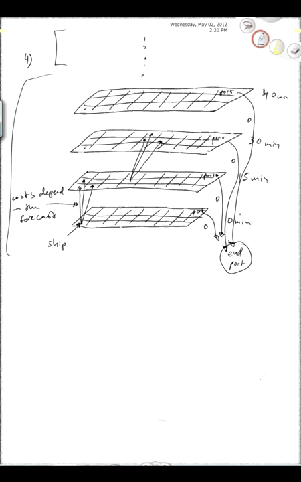So suppose that we have to get the ship there within the first 2 hours. It's no good to get there after the first 2 hours, but we want to use the minimum fuel as long as you get there within the first 2 hours. Well, the way you can do that is basically only put edges here for the time layers that correspond to the first 2 hours. And then don't put any edges for the time layers after that. So that would make sure that if the ship gets to end port, it can only do so in the first 2 hours and not afterwards.